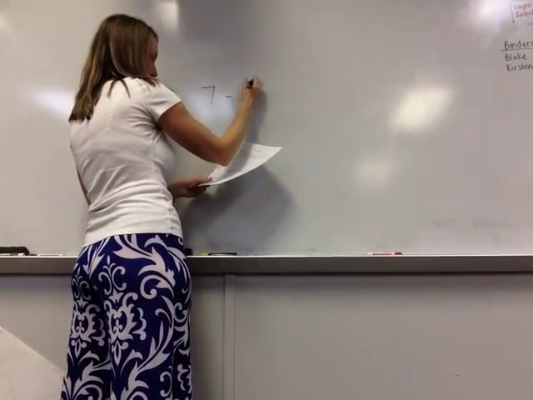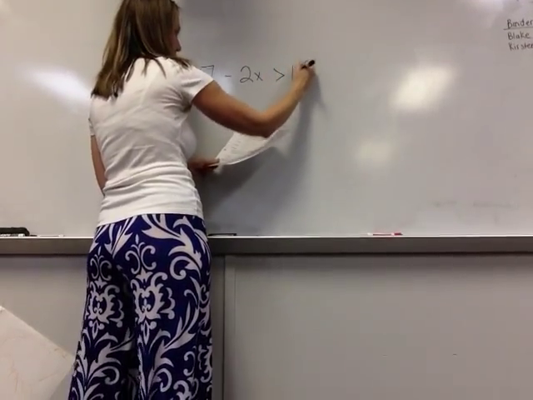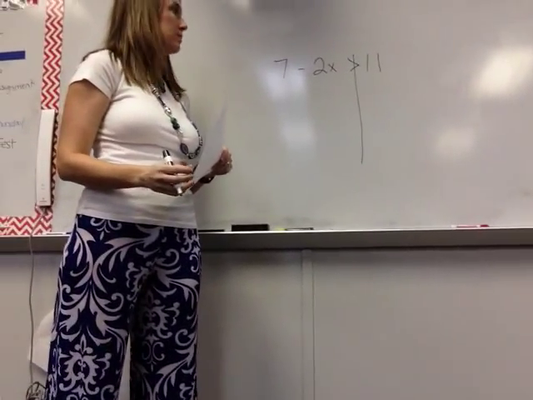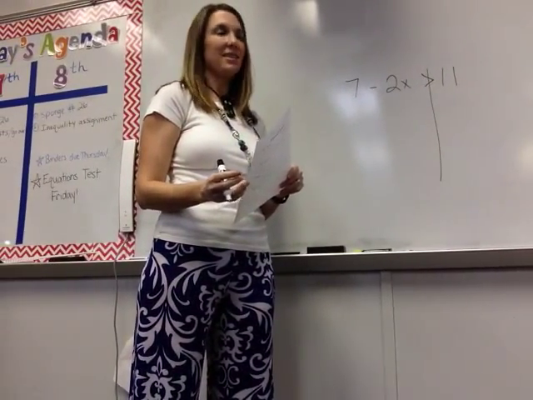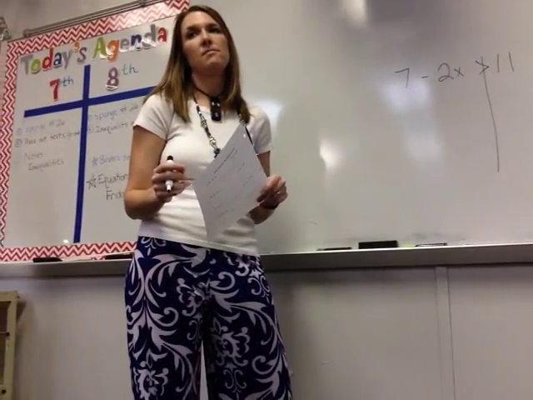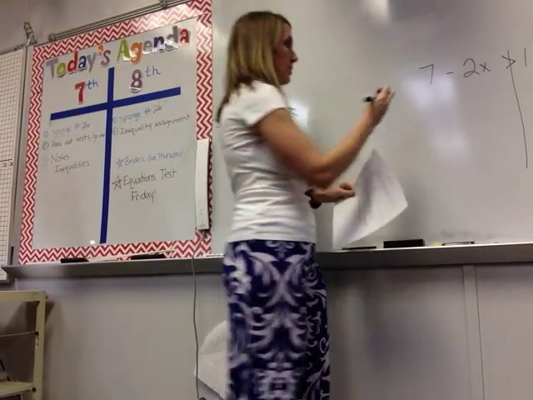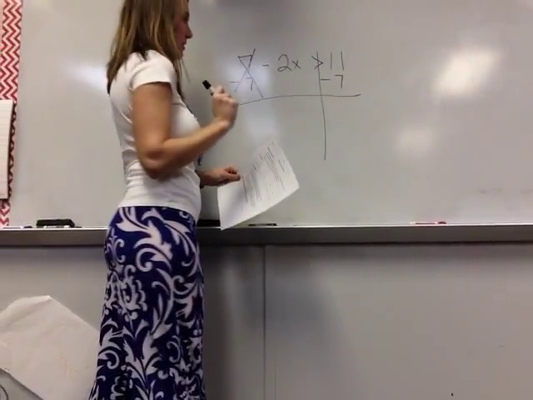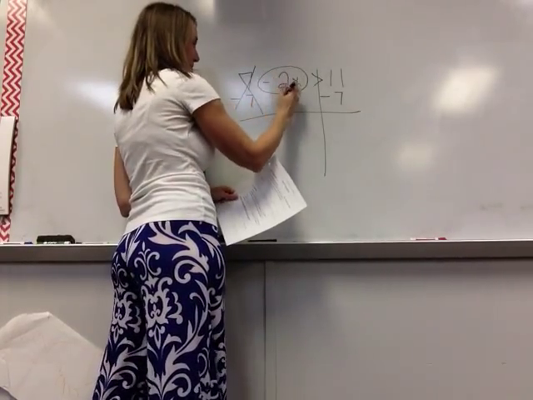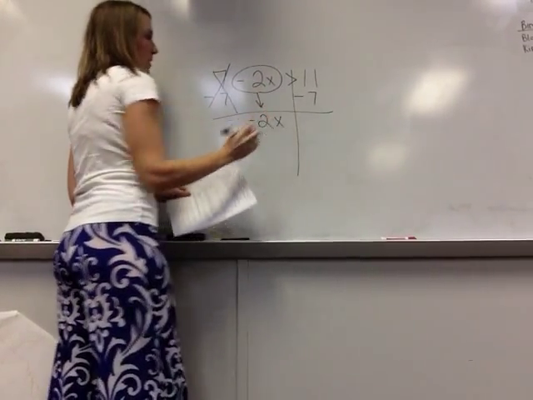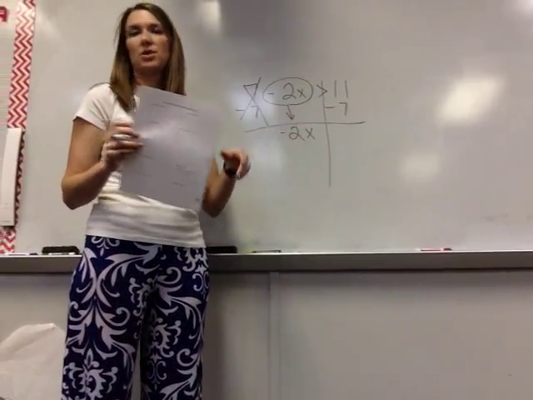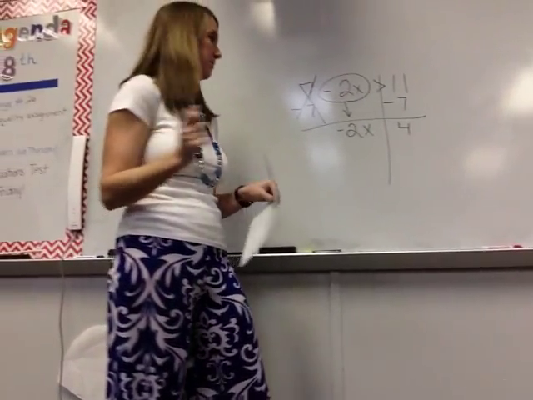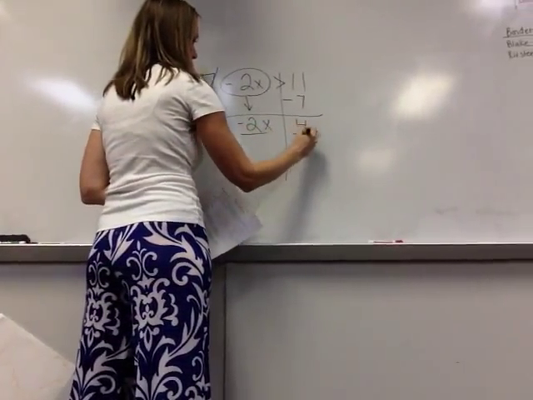Okay, the next one. 7 minus 2x is greater than 11. So I'm going to draw my line down my inequality sign this time. Dylan, get me started. You subtract 7 on both sides. Good. I'm going to subtract 7 on both sides. What should I bring down on the left, Harley? -2. Yes, make sure to bring down your negative. So negative 2x. And then over here, 11 minus 7 gets me what, Jade? 4. And then my next step, Clayton. Divide by -2. Good.